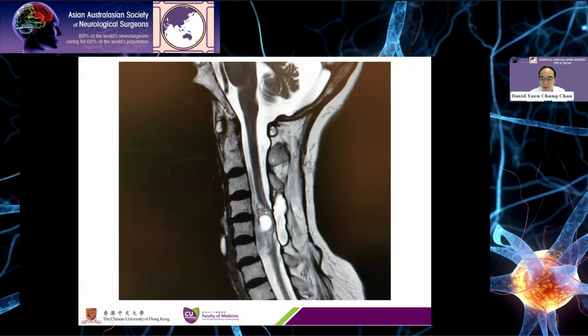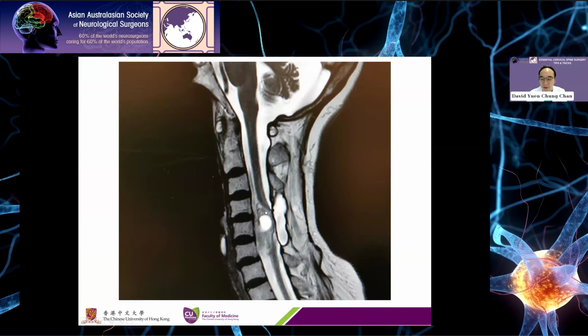erosion. So it's important to have a good pre-op planning, and also with CT reconstruction, which shows the bony defect, and also do a CT angiogram, which can localize the course of the vertebral artery to minimize the risk of intraoperative vertebral artery injuries.